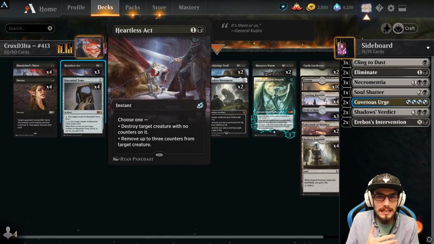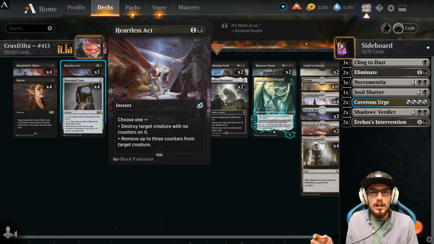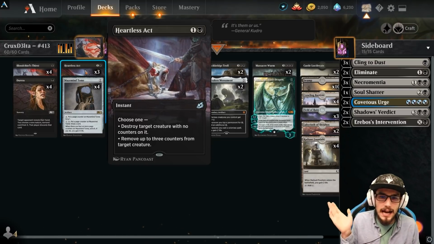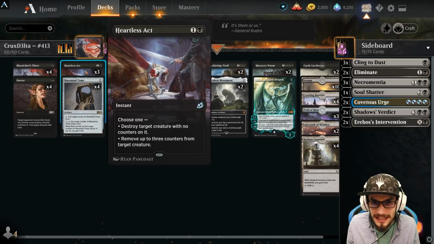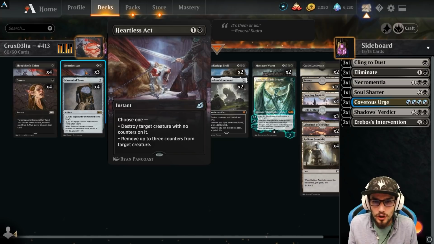When Henge is in play, it's probably already too late, but because Heartless Act is instant speed, a creature enters, the +1/+1 from the Henge goes on the stack. You can remove the creature before the +1/+1 hits the creature. That's nice. And of course, you can just remove a Questing Beast as it comes at you with haste at instant speed. So that's really good all around.